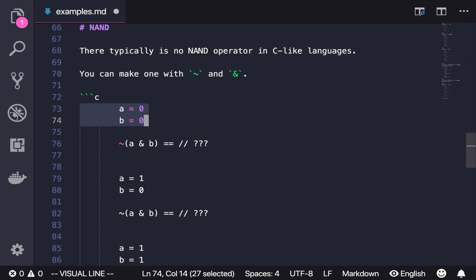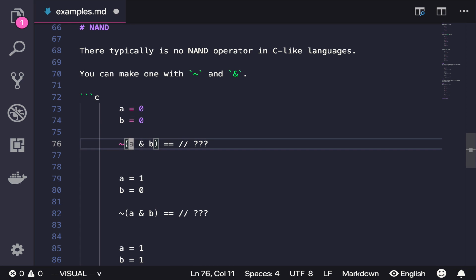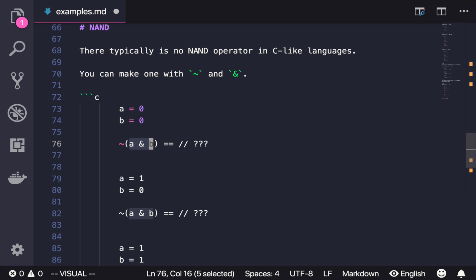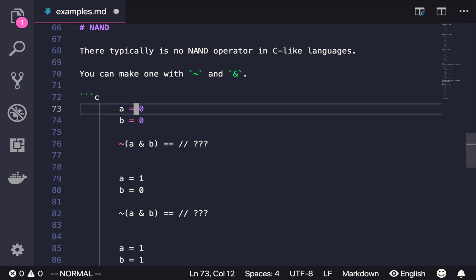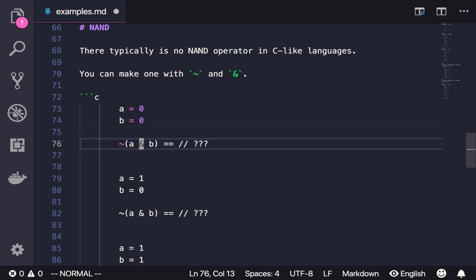So if we have A is 0 and B is 0, first we do the AND in here, and then whatever the result of that is, we invert it. So in this case, A and B is 0, because they are both 0, and then we invert it, and that becomes 1.